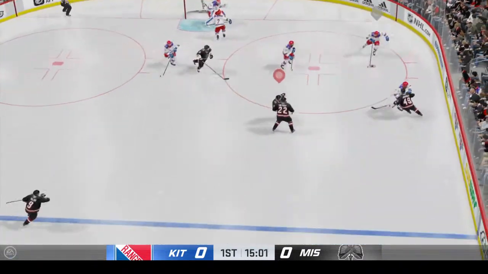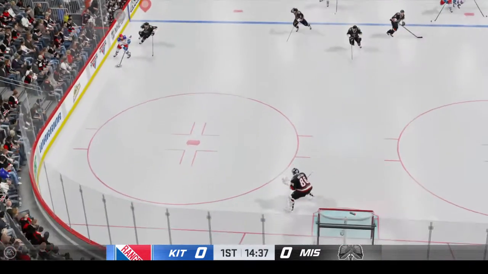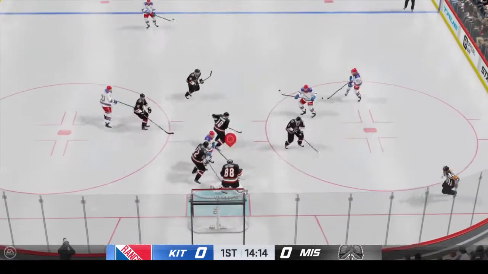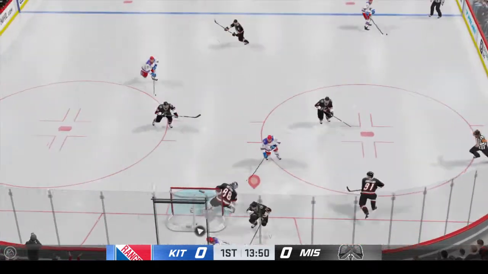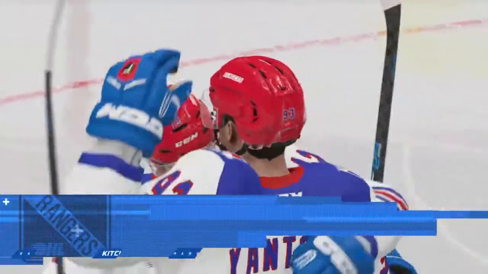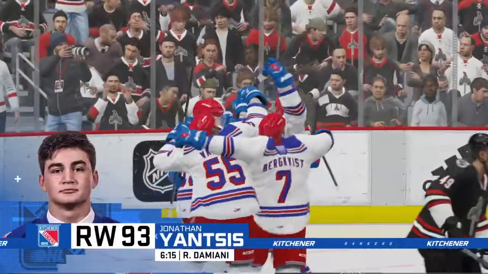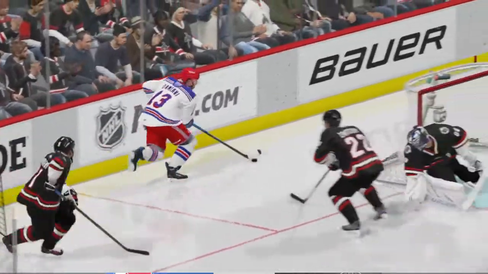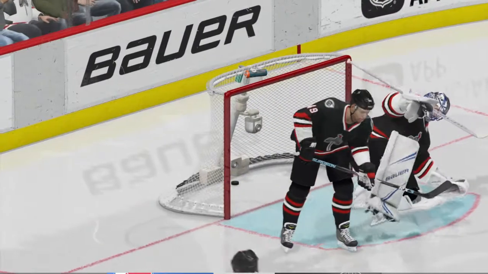And too much traffic in front blocks that one. Kitchener's got it against the boards. Moved into the middle. Flips it at the net. Glove save. He'll keep it alive and moves it ahead. With the one-timer. Scores! I think that went off the defender. This is a tough one here. The defender thinks he's helping out, but really the puck hits him and goes in the net. The goalie doesn't have a chance.